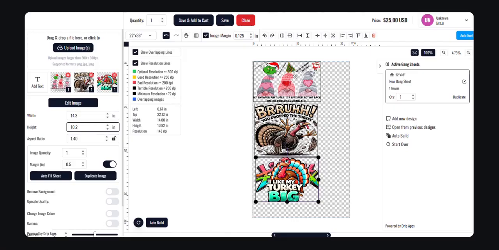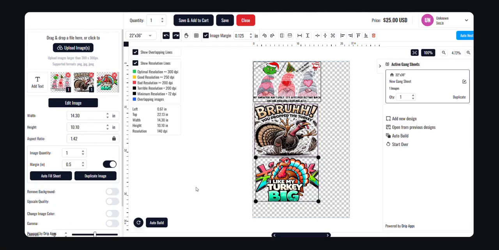So I'm going to take it and actually click right here where it says remove background. Even though I know I removed the background, I'm still going to click it just to make sure that all of the backgrounds are removed. So I'm just going to go to each one of these just to make sure. All right, remove background and remove background. So the background is removed from all of them. You always want to make sure you check that, because if the background is not removed, it is not going to print right. So I think that's looking good, y'all.